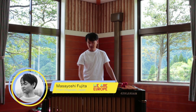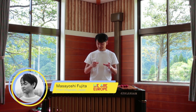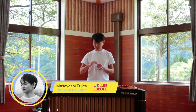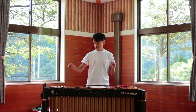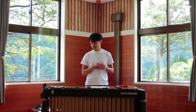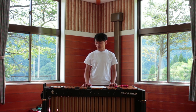As you see, the bars are made of metal, aluminium, and underneath each bar there are pipes, and sound goes into the pipe and comes up, and on top of the pipes, there are reeds. Maybe you see something moving. The reeds are connected to a motor, and the motor turns them, and it makes this vibrato or tremolo effect, this wow wow sound. That's why this instrument is called vibraphone.